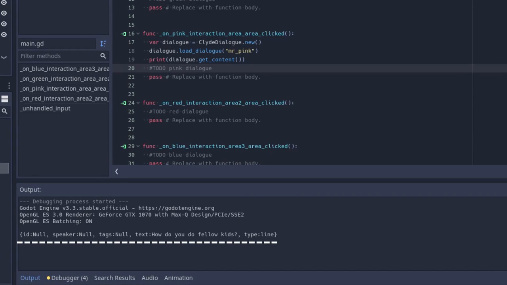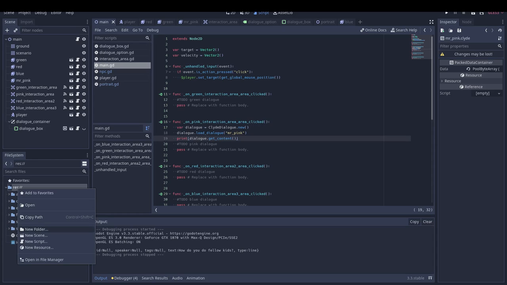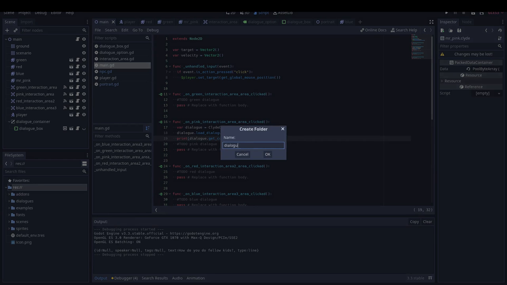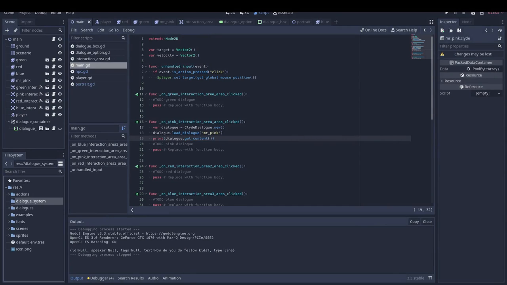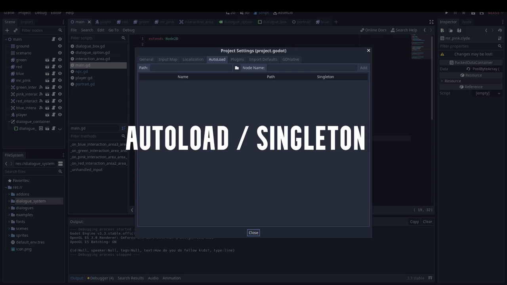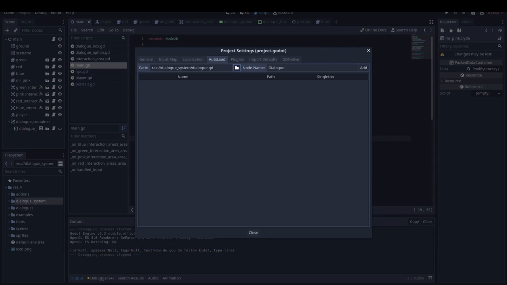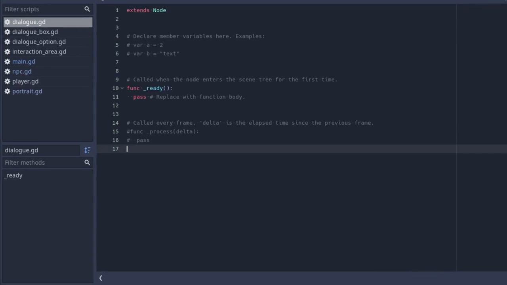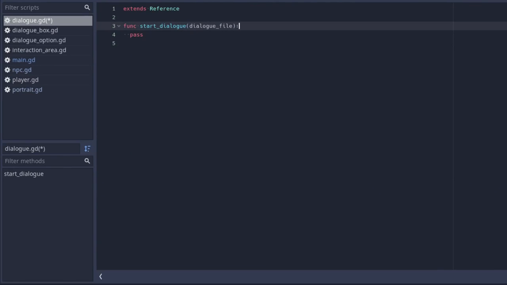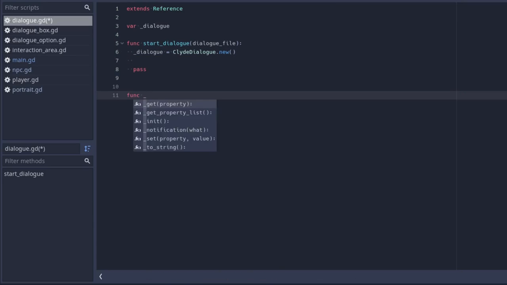So now let's integrate Clyde Dialogue with the dialogue box. I could create everything inside the dialogue box, but I prefer to leave the integration separated from the interface. So it doesn't really matter if one day I decide that I don't like this interface anymore, I can just change to something else. So I created here a dialogue script and I'm gonna set it as an autoload. If you're not used to Godot, an autoload is basically a singleton. It's a node that's going to be created once your game starts and you can use it from any script. So I'll create a method called startDialog that will be responsible for creating the dialogue object. And also this script will be responsible to pick the dialogue box.